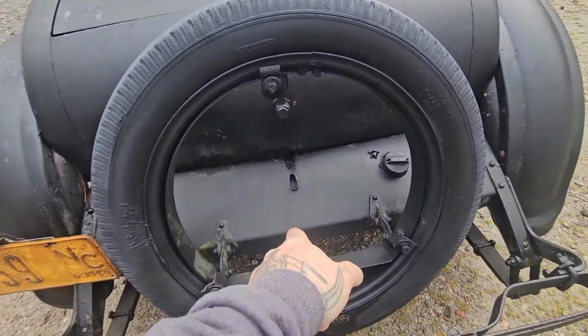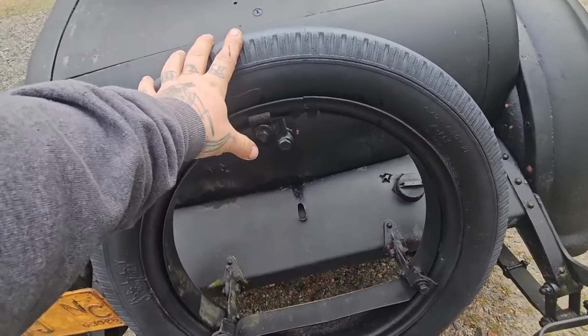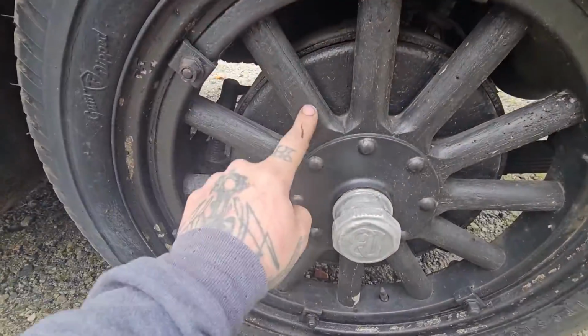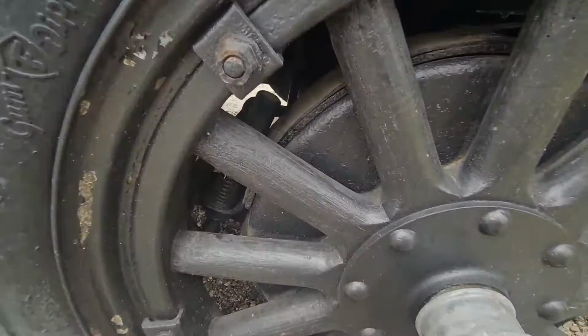Now, somebody outfitted it with a different fuel tank. You can see they've cut a hole so they can make it work. You have split rims. Not only are the rims split, but wooden spokes. The wood in surprisingly good shape. Now this is actually your brake mechanism, this thin band there.